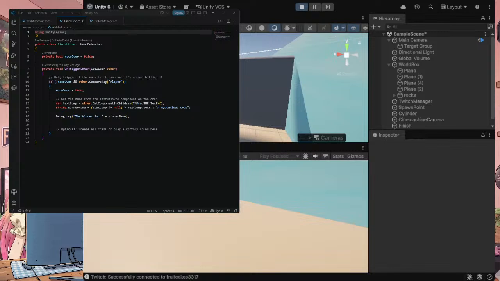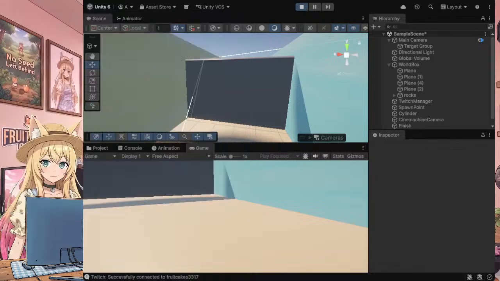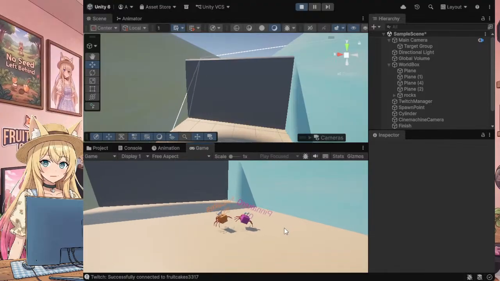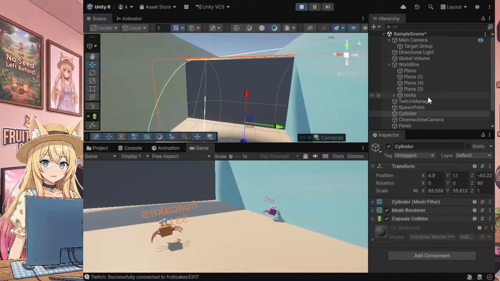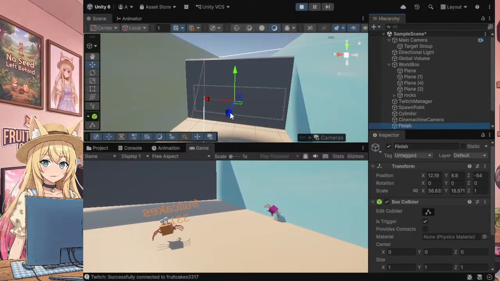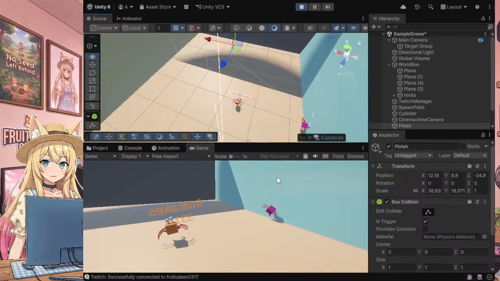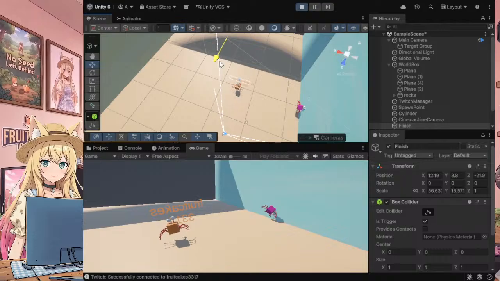Miniaturize? Oh, sorry. Okay, I'm gonna bring this up again. It's like something's stopping.